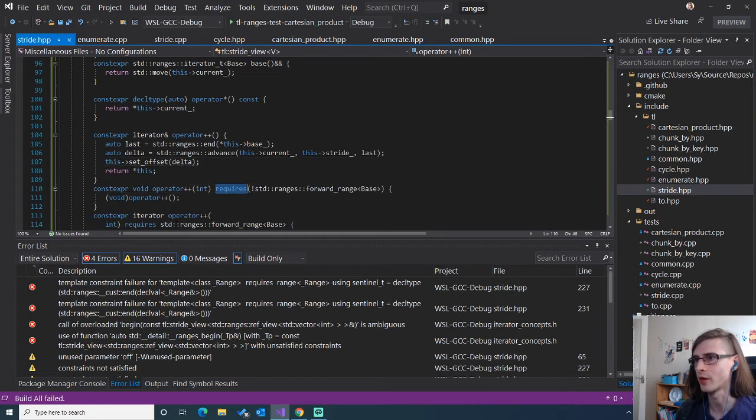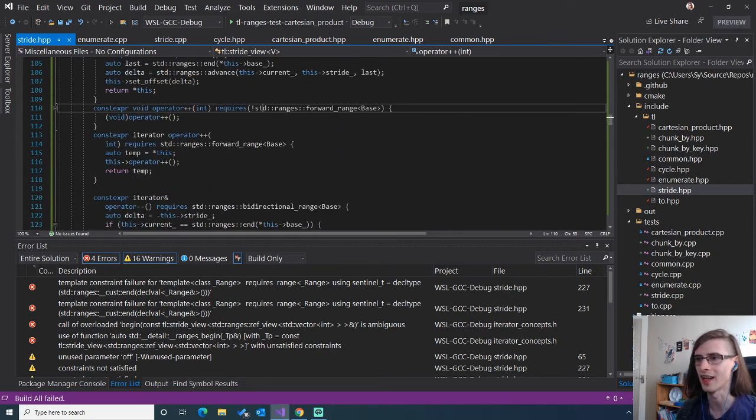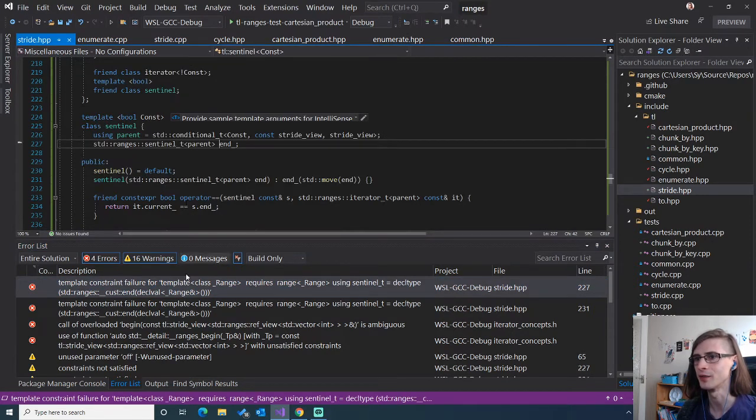These are all in requires clauses, and that works. MSVC seems to have a bug of using requires expressions in if contexts, things like that. I emailed the devs earlier today to say, is this a known issue?